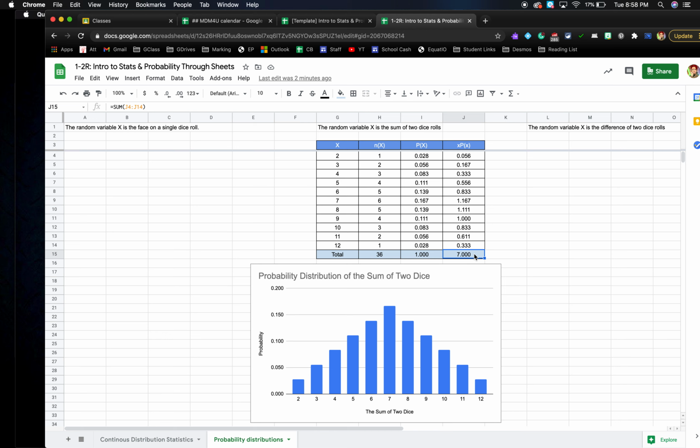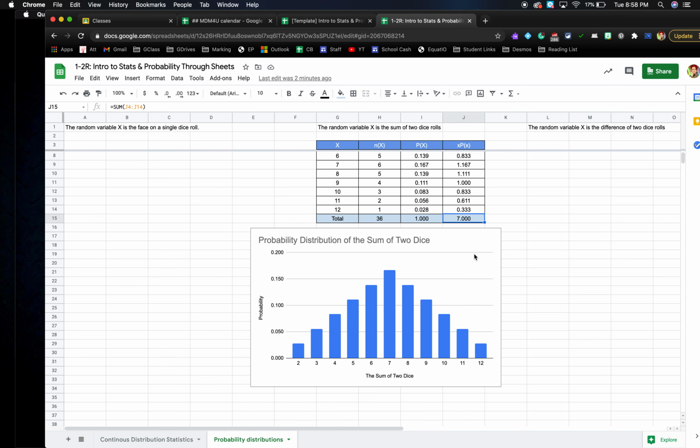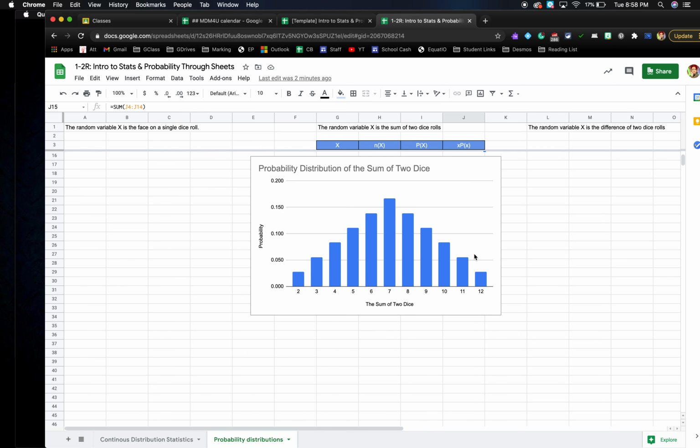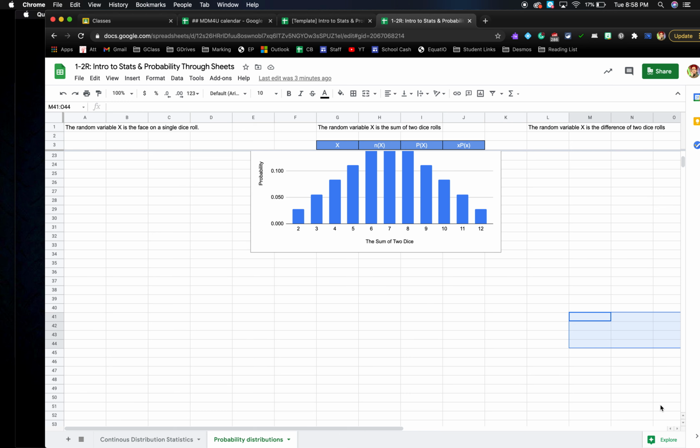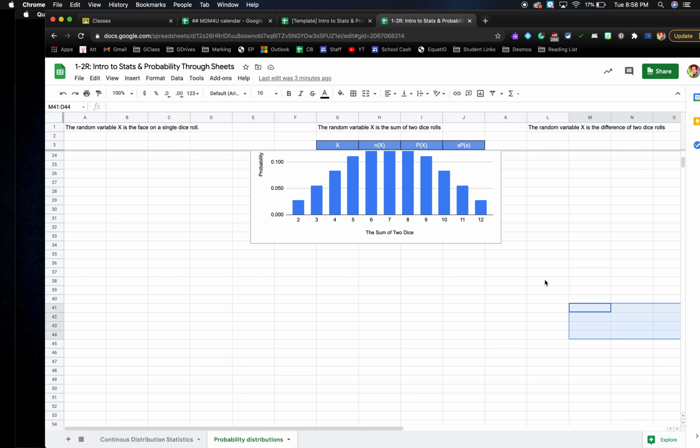Okay, so what your task now is to add the X P of X column and calculate the expected value for both of the other two distributions. And then, underneath, I want you to write a sentence explaining what the expected value represents in each one of those distributions. So you should already have your answers from part 3 under here. Underneath there, you're going to say the expected value for this is such and such. It represents this. And then so you should have 6 boxes now.